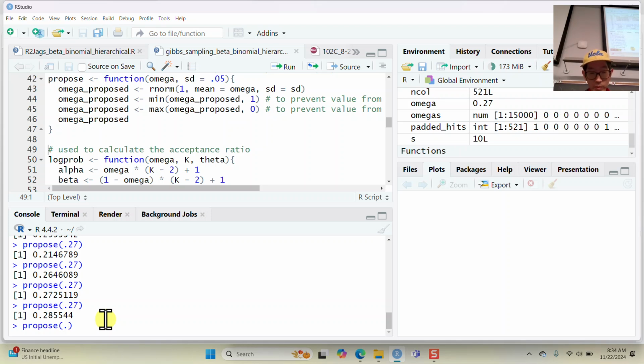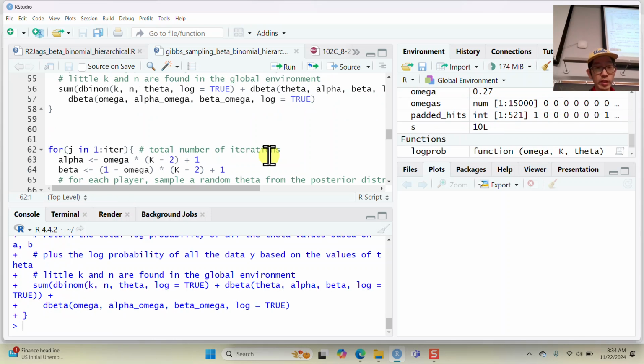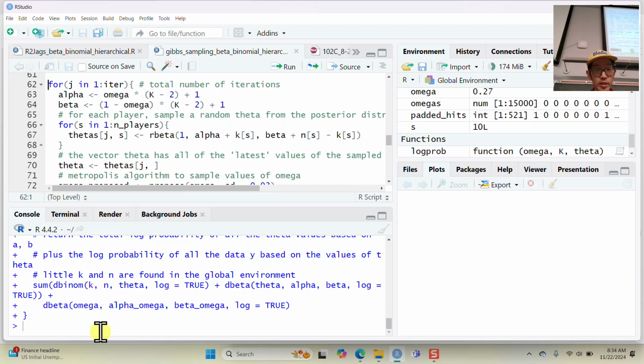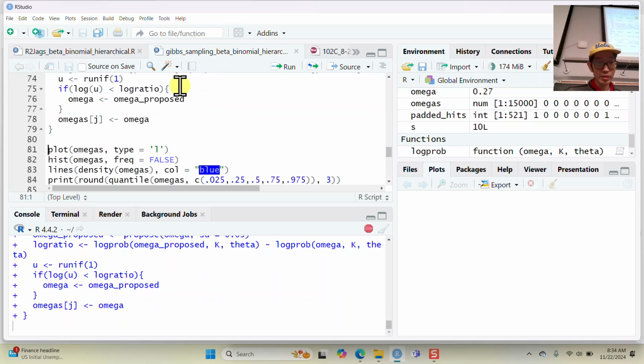And again, if I start off at 0.01, it might propose values that are less than 0. And so to prevent us from running into issues with negative values, we'll make sure there's a hard cap at 0. Okay, and likewise for 0.99, it's not going to generate anything higher than 1. Okay, and then we can calculate the log probability of all of our data, and so we can do that. Okay, all right. So we'll run the Gibbs sampler, and then we'll see how all of this runs.